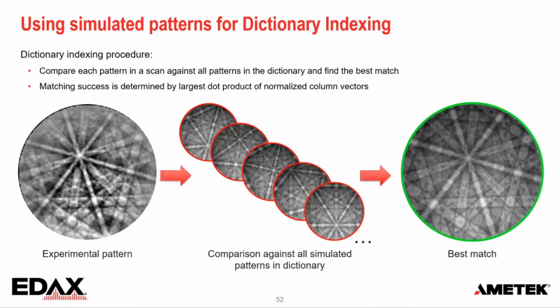Now, in this slide, we show nice quality patterns. In general, they're not so nice, but here we have an experimental pattern on the left. We create a dictionary where we have a whole folder full of all possible orientations with a given angular interval between them, and then we can check which of these simulated patterns matches the experimental pattern best. Now, on a good pattern, that's relatively easy. When you have extremely poor patterns, it actually works much better than you might think. So even very noisy patterns with this tool can be made to fit a nice simulated diffraction pattern.